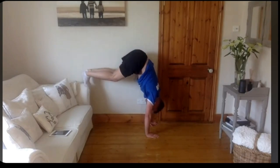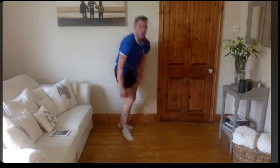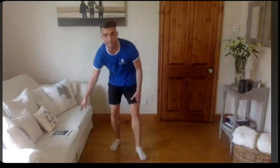Super done. And we're going to hold these for 30 seconds. If you want to, you can switch your leg. So if you're doing your L-shaped handstand, that's perfect. If you're going to keep your L-shaped handstand down, Lopez, absolutely perfect as well. So, we're going to hold that for 30 seconds and see how we get on. Off you go, guys. Well done. You're doing super. Keep it up.